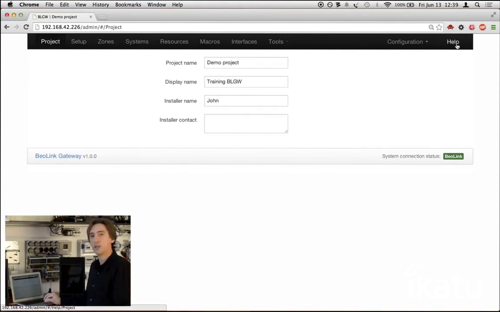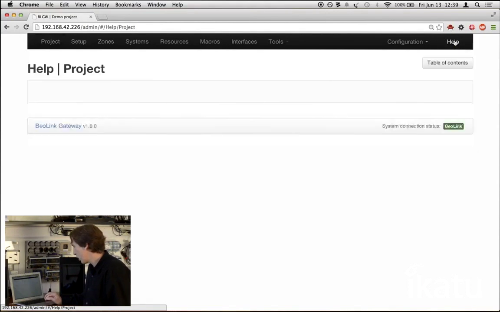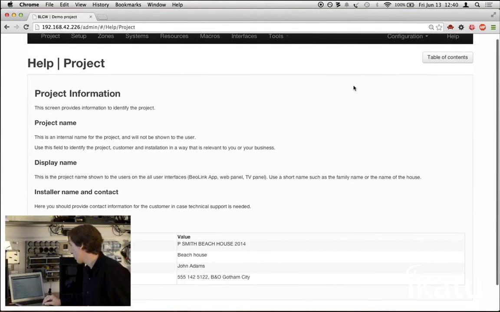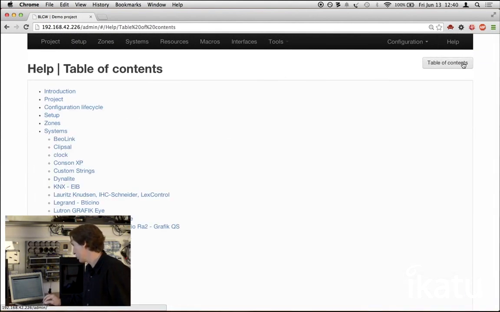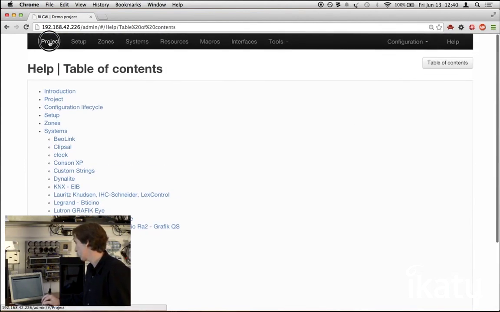You get help here on top, which is, I know you won't use it, but please remember that it's there if you need anything. So it's context sensitive. If I press help now, I will get help for project, for this same screen. I always can go through to a table of contents and I get access to all the help features. We'll go back to project.